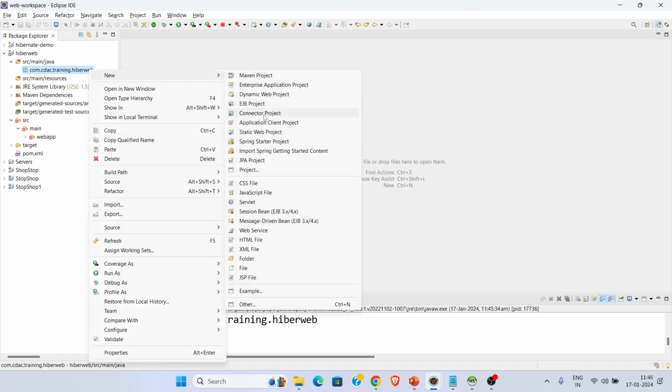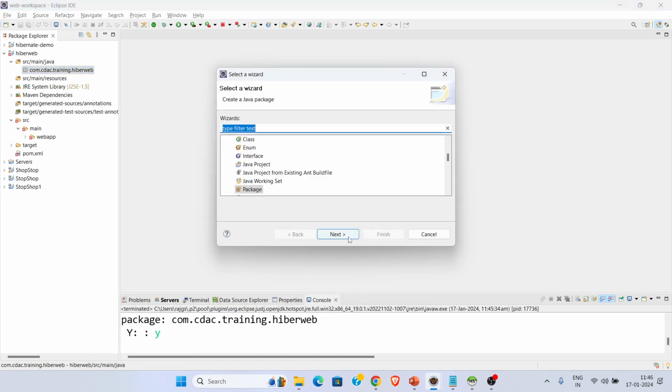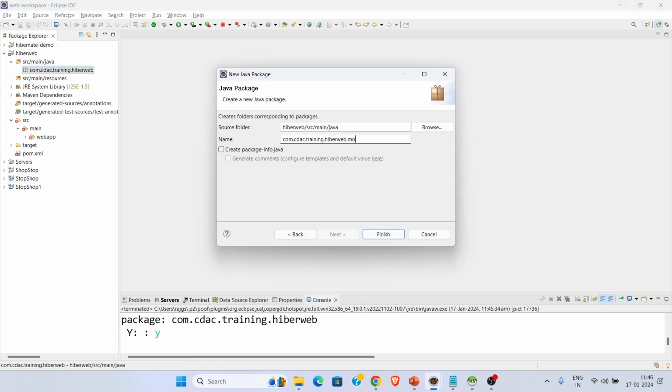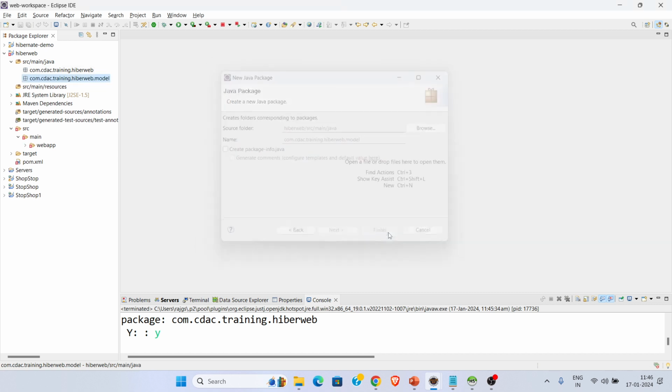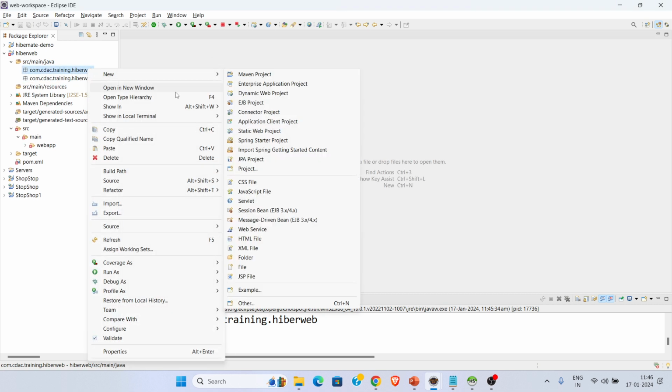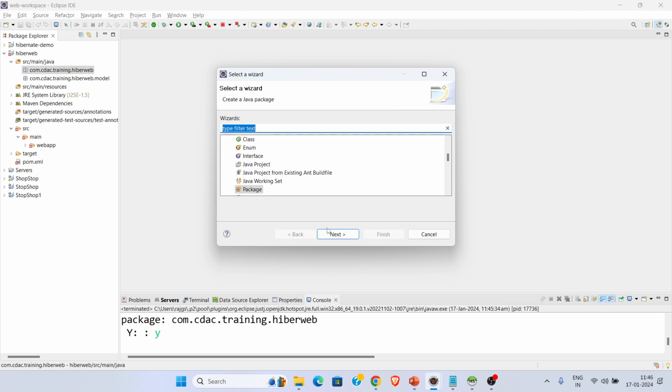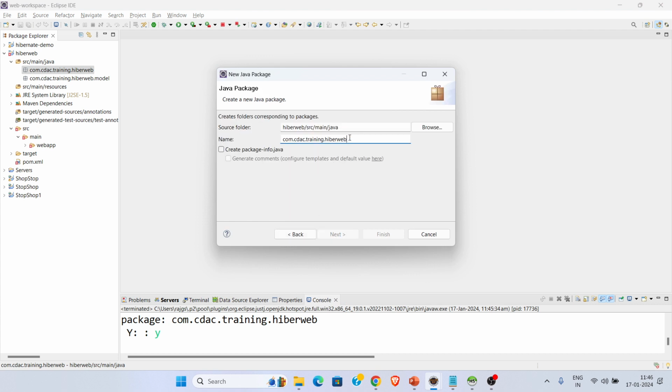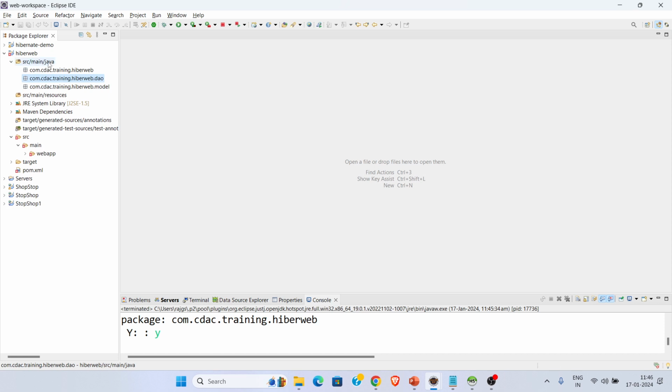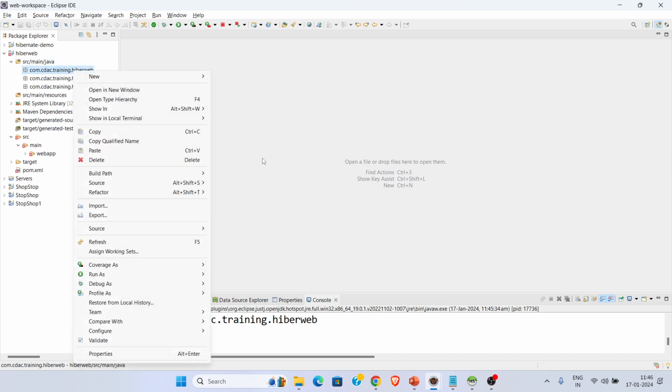Under that, we'll get sub packages: Hibernate dot model, then DAO. The last one is a servlet.